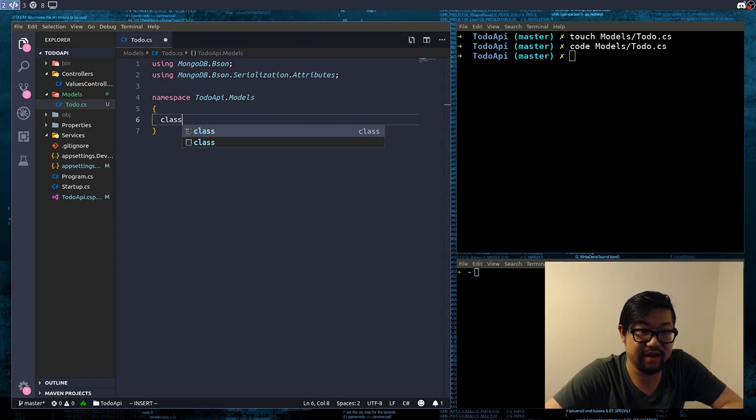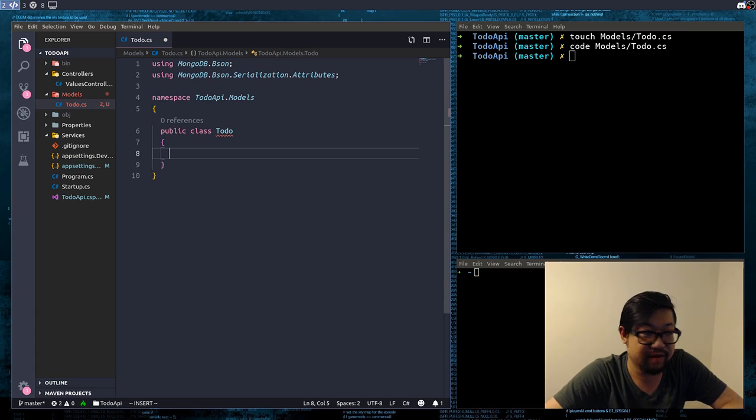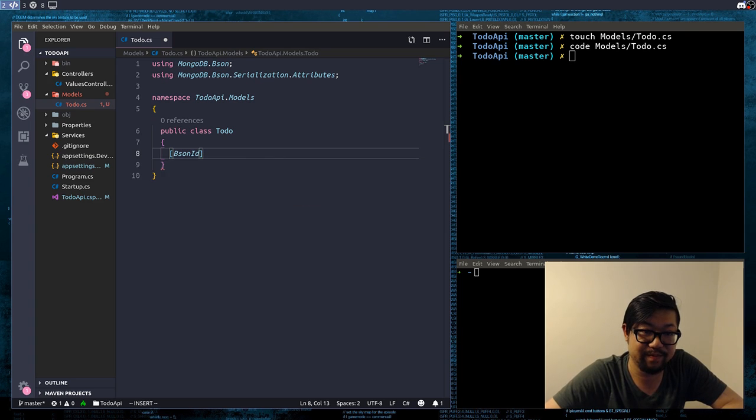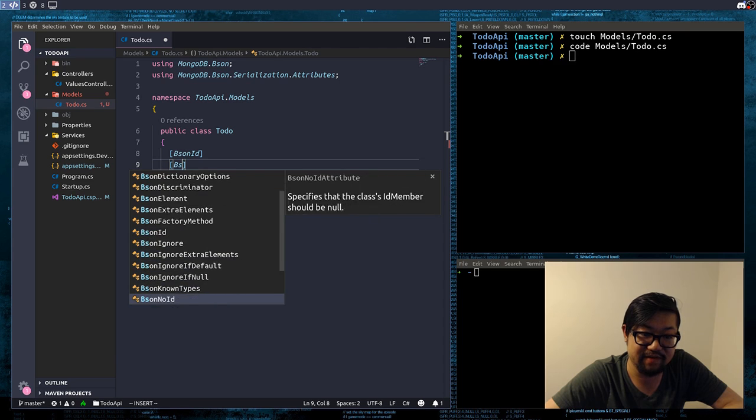And this is a class, public class, and this is a to-do. Alright, so the first thing we want is the ID. So it's just going to be an ID. And we also need the annotation of BsonRepresentation, if I can find it.